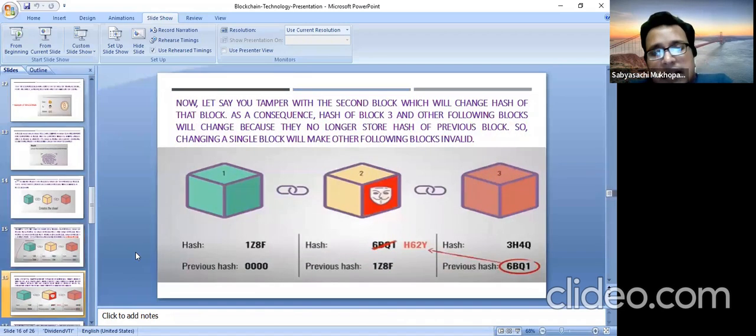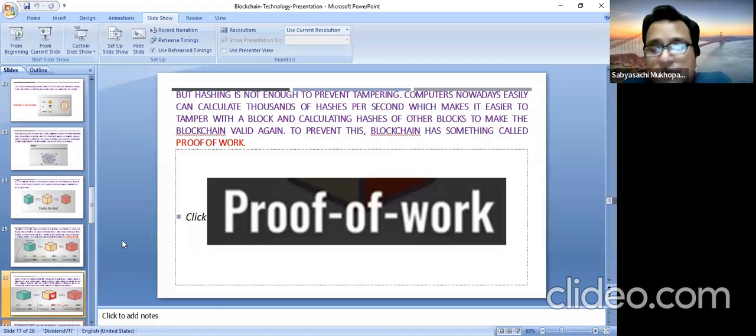And then after that, we talked about the tampering of a particular block within a blockchain. So if some tampering happens, then what will happen? The hash information will be changed. So if the tampering is taking place in the second block, then it will affect the third and the other blocks. So that means that if you want to protect the security of the blockchain, the hash will not be good enough, because nowadays all of us know that there are fast-moving computers. They can create numerous hash values for generating new blocks within a few seconds.